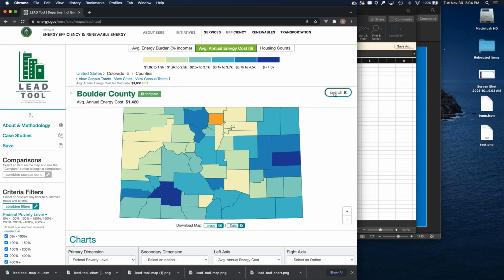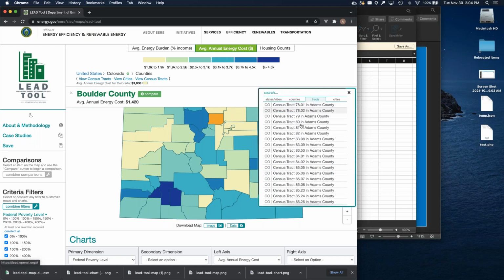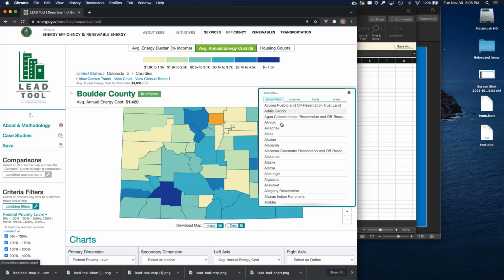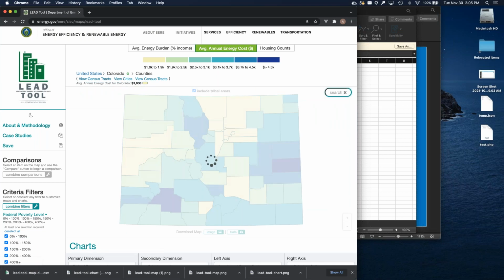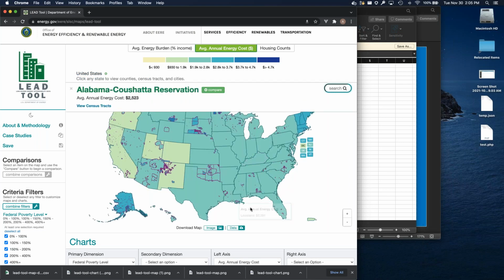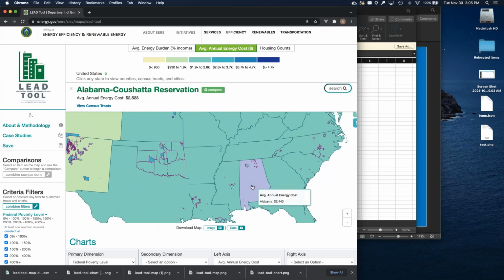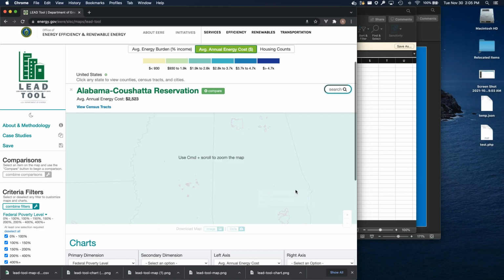So the census tract maps will default to the states that they are within, but it's still an option. You can search for all of those. The same is true for these various tribes. So if I wanted to click on this one, it'll take us back to, in this case, the full US map. The reservation is quite small, but you can see it comes up selected for you if you want to use it. It is highlighted somewhere in here, but I'm not sure which one it is because these are very small.